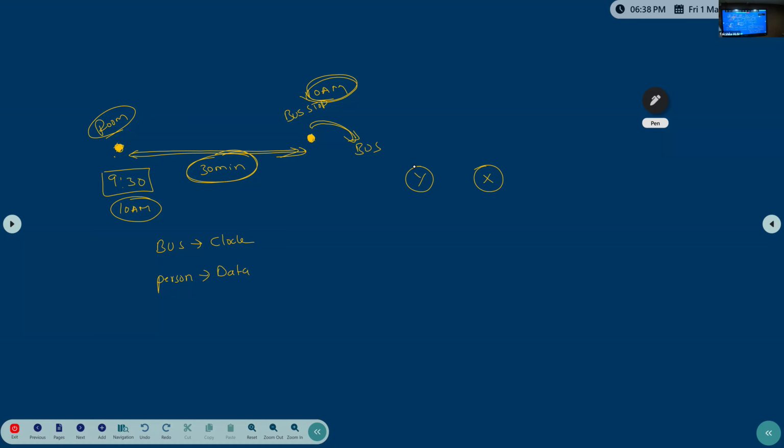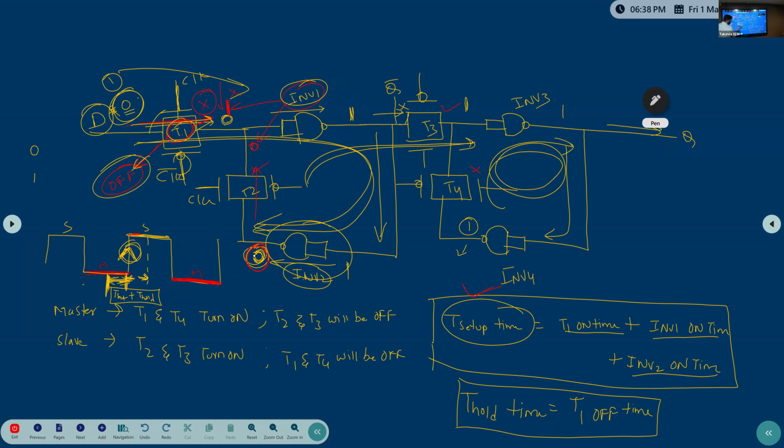In the same way, after the clock reaches this inverter 2, this data should be stable until transmission gate T2 is turned on and transmission gate T1 is completely turned off. Only then will this data reach its destination Q.